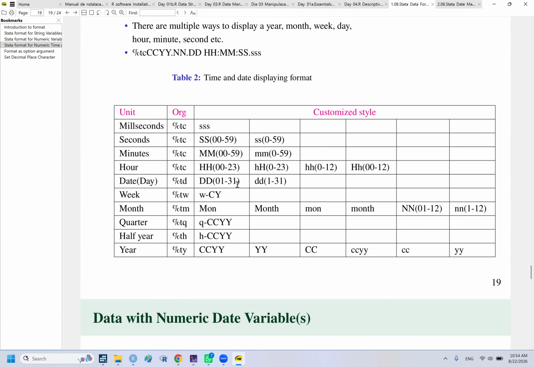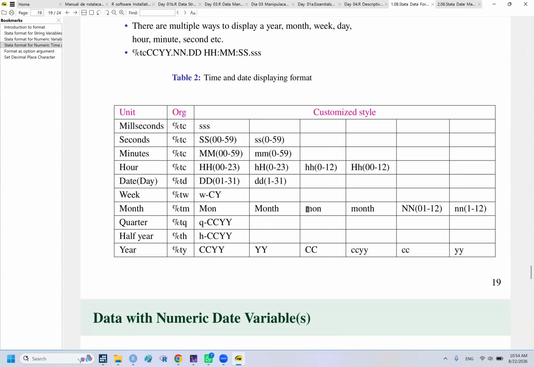And about month, because there we have day, month, year. This Mon will shorten the month into 3 characters, like January, Jan. But if you use Month, it will write January in full.